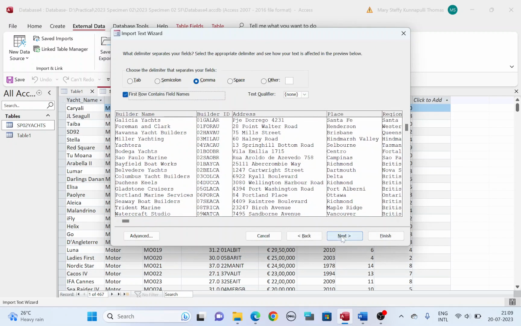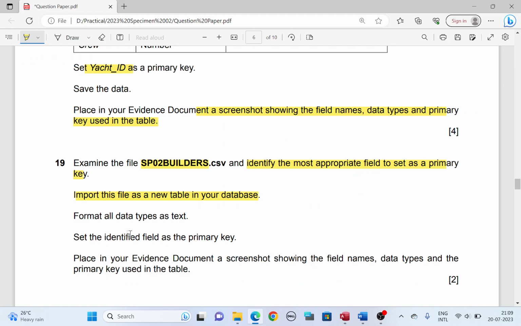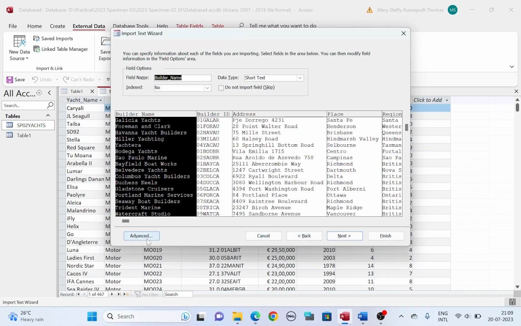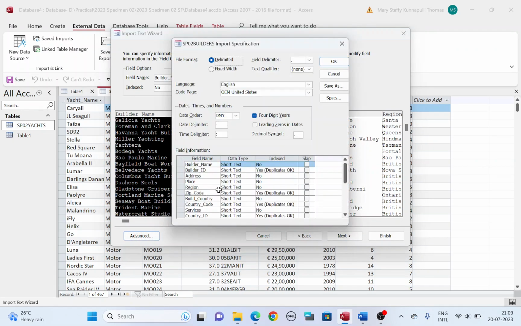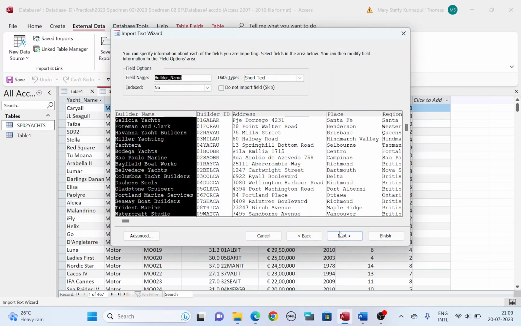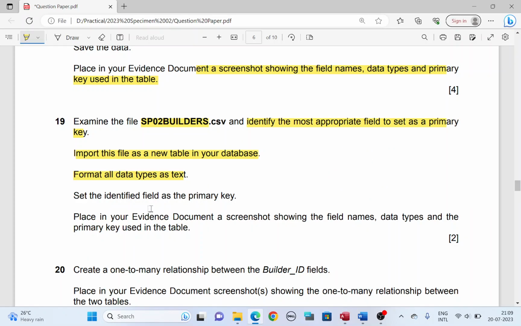First row, set it to be the field names. Now here, you will have to set all the data types as text. So go to advanced, make sure all the data types are text, change the last one to text as well.